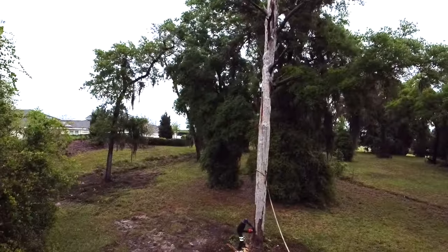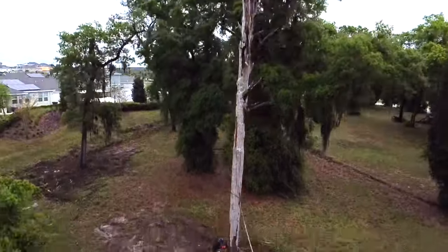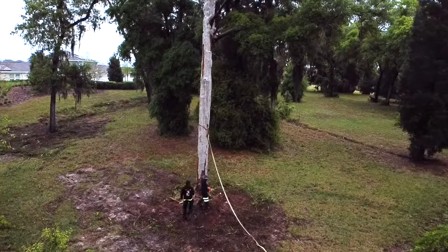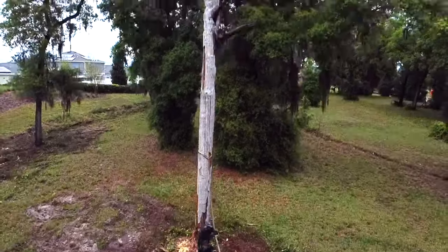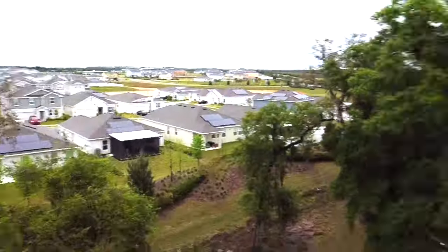Alright guys, so here's an example of one of the trees we had to take down right here. As you can see, super dry rotted. It was a little bit scary to take it down, but we got them all down. There's three of them just like this. They were all dead at the top, just like right here. And yeah, we got them cut down.